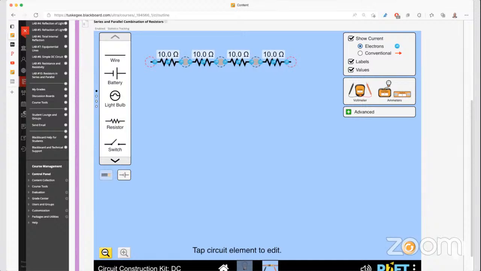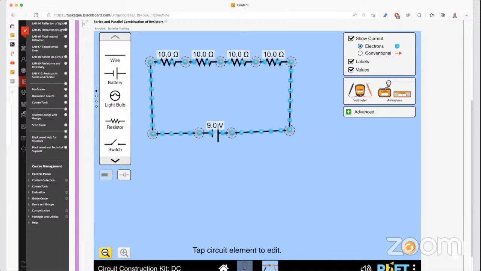Series, I'm going to join the resistors end to end, and then I'm going to grab a wire here, pull it down, and then I'm going to grab another wire down here, and then a battery right here, and I'll get 2 more wires. And notice that you can stretch the wire out to any length.